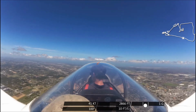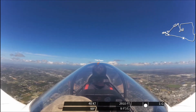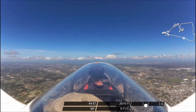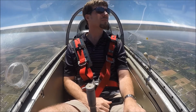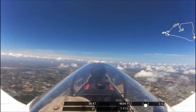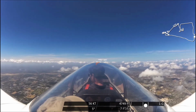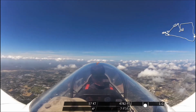I can make out Marlin Stadium. It's kind of a strange looking white object. Looks like a flying saucer off the left in the middle of the city of downtown Miami. We're 4,700, and we climb at a slower rate as we get higher. The performance of the airplane gets worse and worse the higher we go.